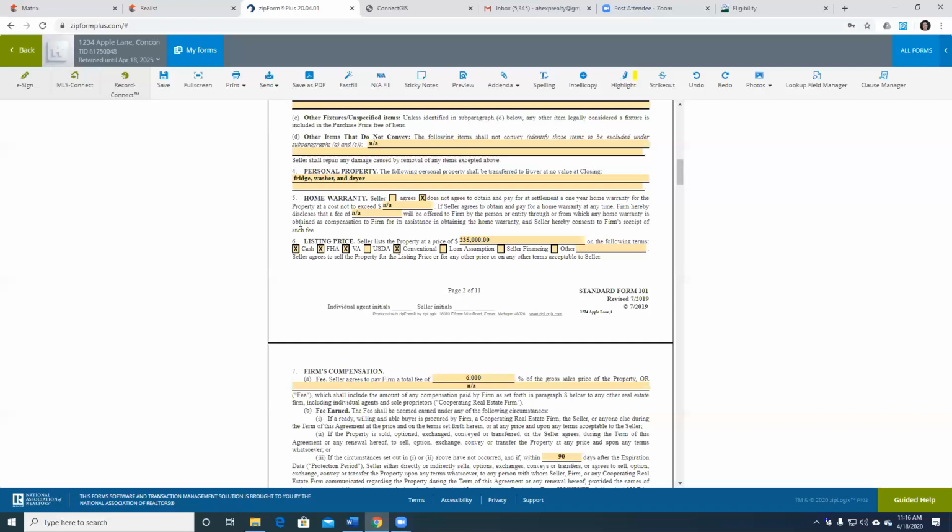Sorry for the leaf blowing, my kids are going outside, but you represented that it was. And what could happen, and of course we all know it has to go to court and everything like that, but what could happen is you could be sued and the buyers could say, we want all of our money back because you should have known this was not an FHA property. You represented it as an FHA eligible property and we lost money because of your misrepresentation.